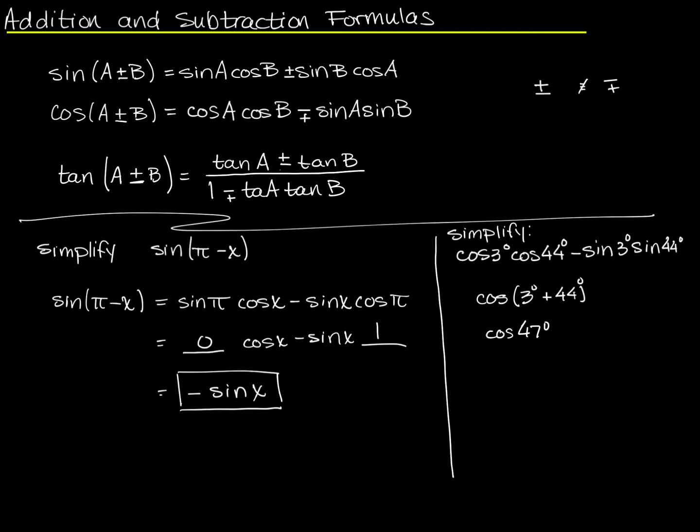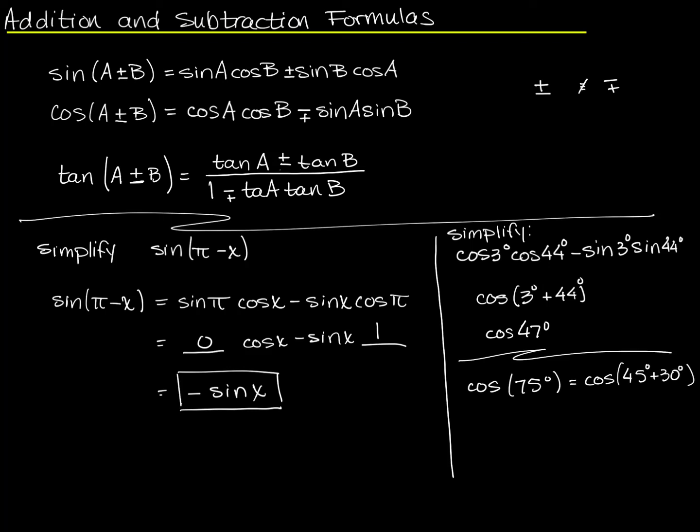Now that's still not a nice angle, so there's not really much I can do with that, but I have written it as the trigonometric function of one number. Sometimes you'll be given something like the cosine of 75 degrees, and you can find the exact value of the cosine of 75 degrees without using your calculator, because the cosine of 75 degrees is the same as the cosine of the sum of two angles. Now I can use any two numbers in my sum, right? I could say 71 and 4. But what makes sense here is to use 45 and 30.